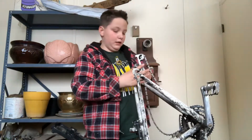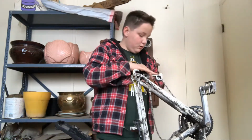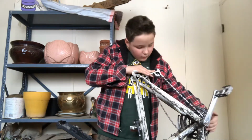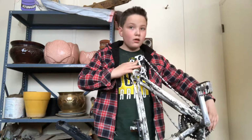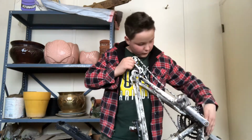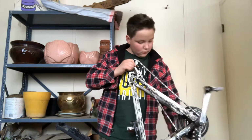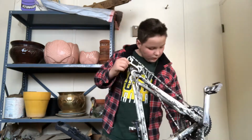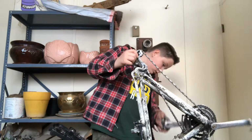I am basically breaking on bikes is hard work. So he has a lot of extra chain. It's like Walton's bike. It's hitting the bottle cage. It's not good.